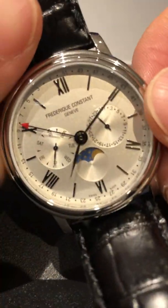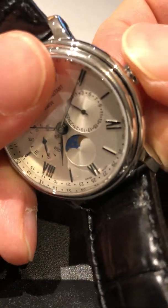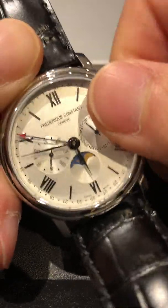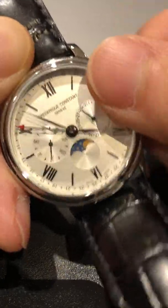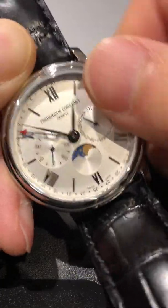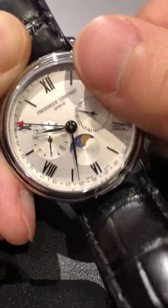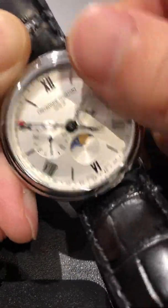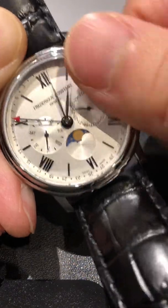So now, knowing those facts, we're going to go back to this watch. Okay, right now the moon phase is completely out of whack. I'm going to give you guys some hints here. So I pull the crown out to quickly adjust the moon. You actually want to go backwards on the dial, which is kind of counterintuitive, but I noticed when you go backward on the dial, the moon moves a lot more than when you go forward on the dial. Okay, so just for the sake of illustration, I'm going to do this. You see the moon phase is pretty much moving twice as fast as if you were to go forward.